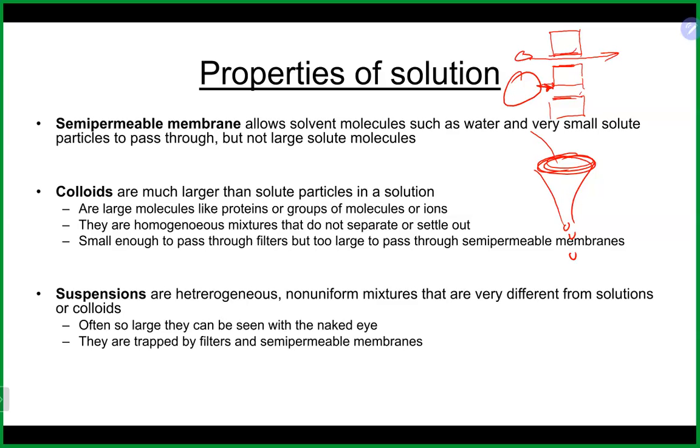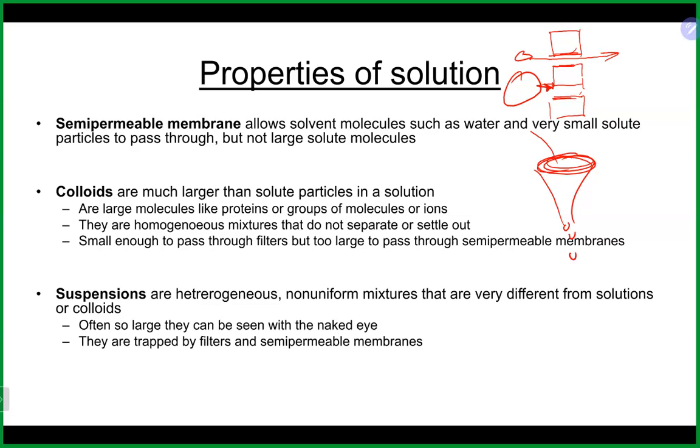Now, suspensions, on the other hand, are heterogeneous, non-uniform mixtures that are very different than solutions or colloids. They're often big enough to see with your naked eye. Like, for example, if you threw some sand in some water, you will see the sand. Definitely, it's a suspension that's in there. I want to say charcoal, but I think maybe you guys use sand in lab. I don't remember what you guys use.